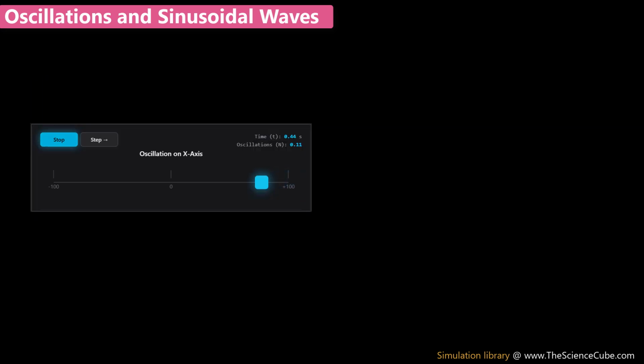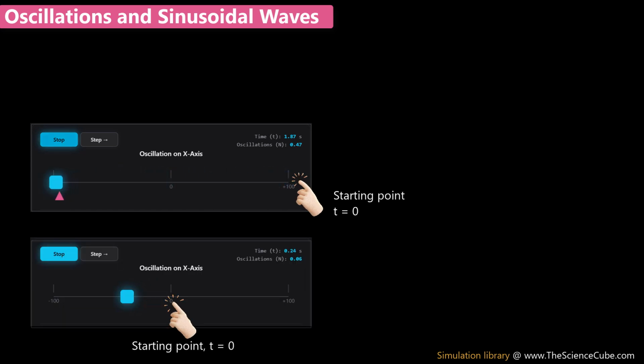So what we have here is a particle that is oscillating about the origin on the x-axis. And you can see it is moving left and right by the same distance. So here one oscillation or cycle is out and back to the same state, like this or this. That is, the particle comes back to the starting position and starting velocity.